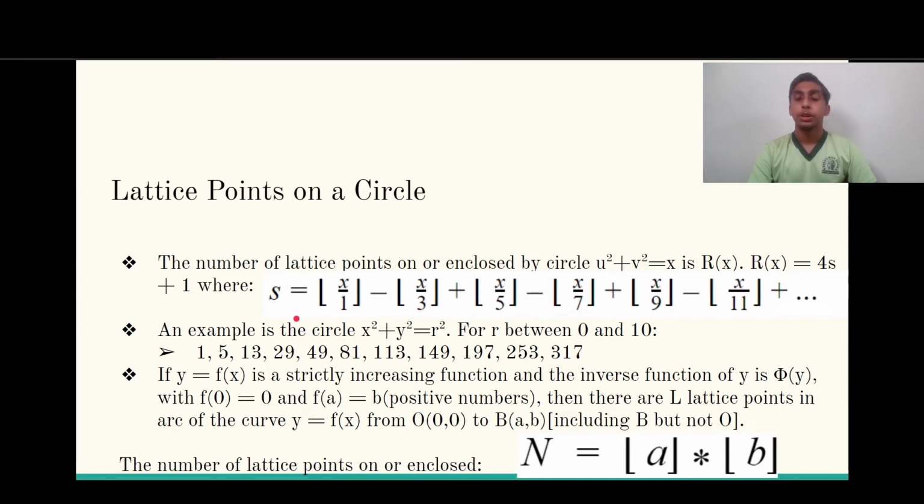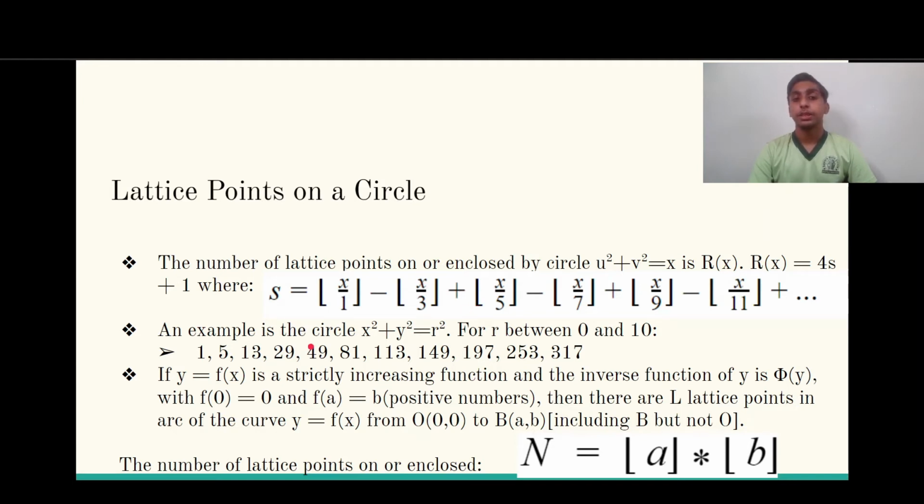So basically what they're saying is, if you have a circle of this form, then you can find how many lattice points are on or enclosed by this circle. What you do is calculate 4 times s, and s has its own formula, plus 1. This keeps going until you get to your x value itself, alternating between a plus and a minus. The floor function finds the greatest integer that is equal to or less than the number. So if my x was 5.1, my floor function would give me a result of 5. Based on that, you can calculate it.